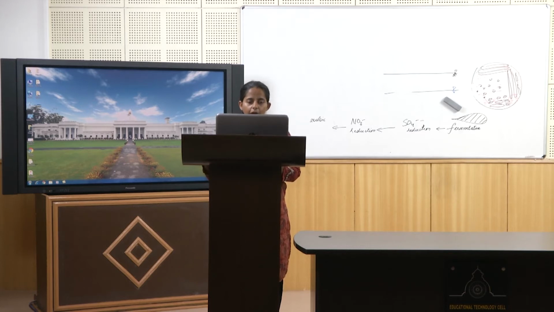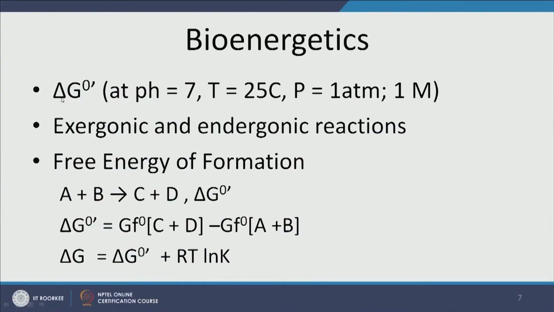Now when we talk about bioenergetics, it's very important to look at Gibbs free energy. In your 11th and 12th, you must have come across Gibbs free energy, which gives us an idea about the amount of work that can be done, how much energy is there in the system for doing work. Now in bioenergetics, we use standard notation of Gibbs energy, which is del G, with del G naught prime.